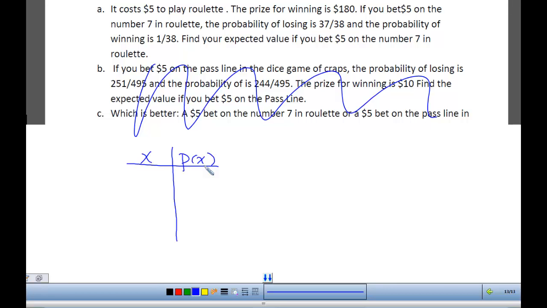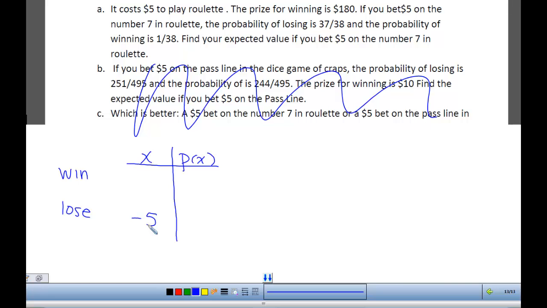But when we play this game, the first thing we probably think about is we're either going to win or lose, right? Well, those things are not quantitative. So now we need to take this and convert it into something that is quantitative. Let's start with lose. If we lose, what's the value of that? $5. It's out of our pocket, and in fact, it's a negative $5. That's the value of a loss.